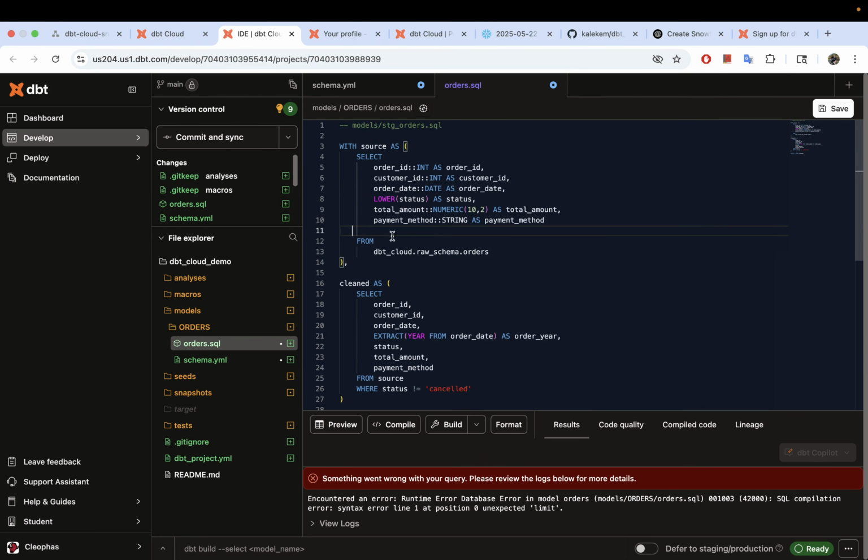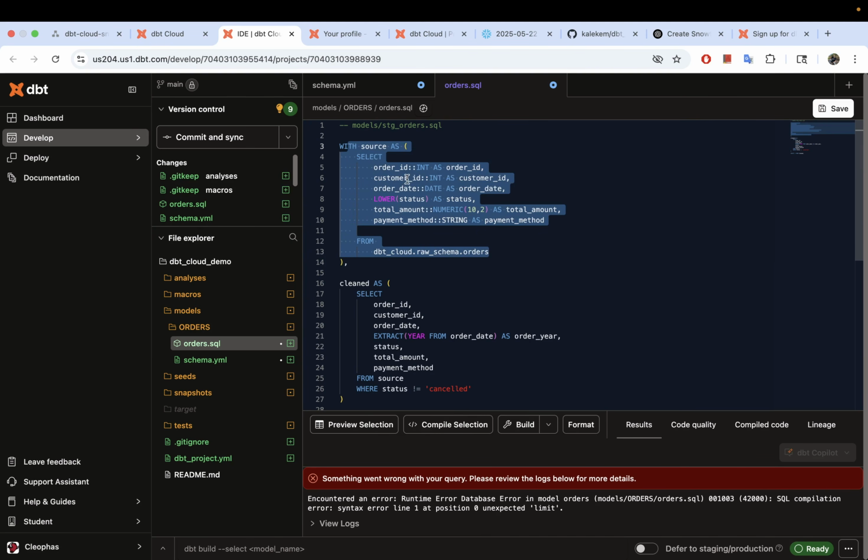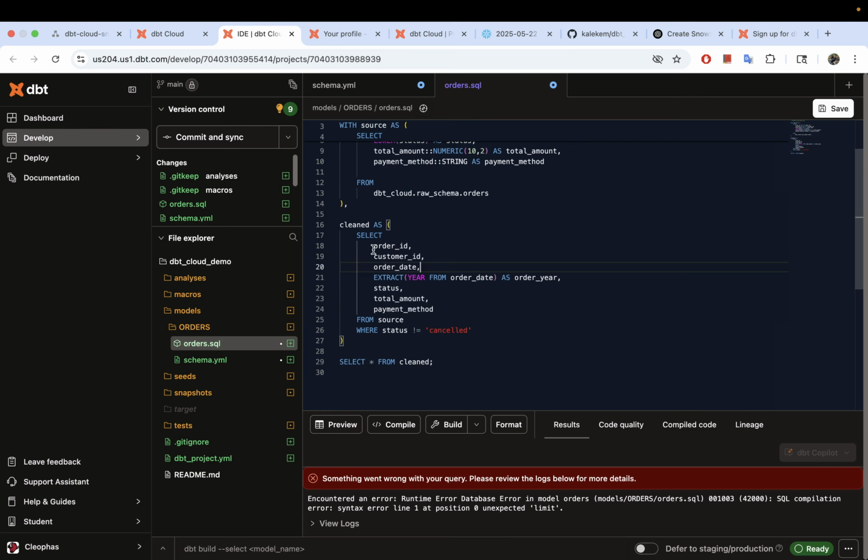And then just run through this. I think this is looking good from what I see here. So we are creating our first CTE here, and then down here we are selecting from this first CTE, doing some additional extraction, and then we are filtering out cancel status. So we are not getting cancel status for this, and then basically just returning everything, selecting everything from the cleaned CTE here. So what I will do now is save this, Command S on your keyboard, or you can just save it right here.